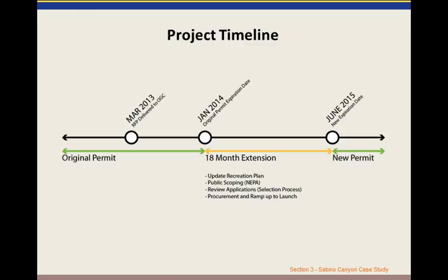So just going back to my project and the project timeline, I delivered a draft RFP to the Office of General Counsel for the Forest Service here in Washington about exactly a year ago, in March of 2013. In the original timeline, this RFP was supposed to advertise on the federal FedBizOpps clearinghouse sometime in April or May of that year. Unfortunately, the timeline got pushed back. What ended up happening was the Forest Service gave the incumbent permit holder about an 18-month extension so that the Forest Service could do a few things and make sure that they did all their due diligence, so when the RFP does go out, it'll go out smoothly.